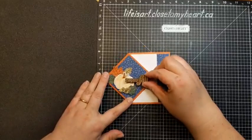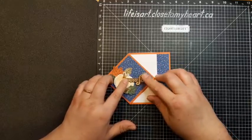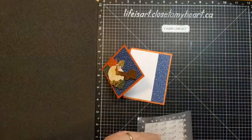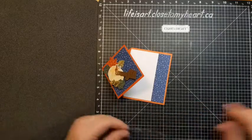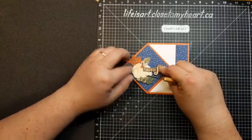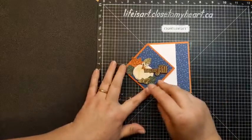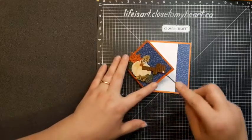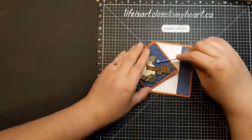We can bring this on here and stick it down — happy fall! How cute is that? And now for just a little bit of bling. I've run out of the little gold glitter gems and the big ones seem too big for my liking, so I decided just to use some clear sparkles. Clear sparkles are lovely. We're going to add just a little sparkle down here by the pumpkin, and then a couple of little sparkles up here by our sentiment.